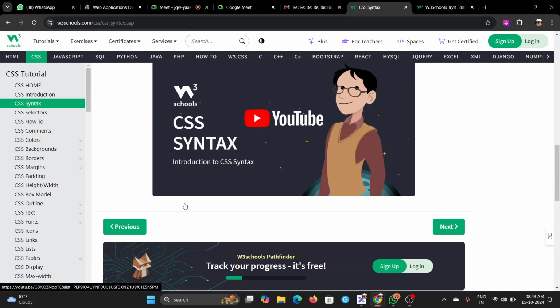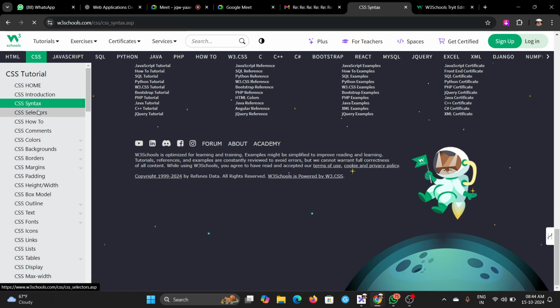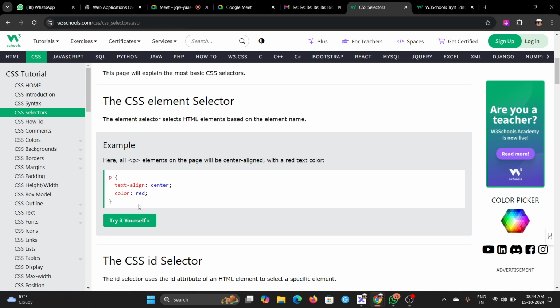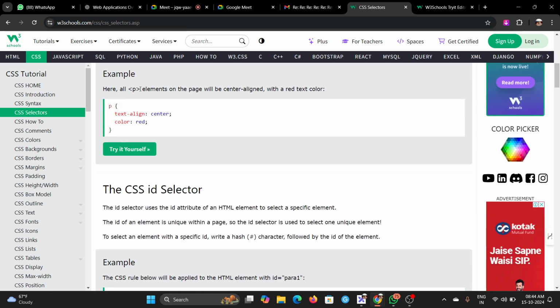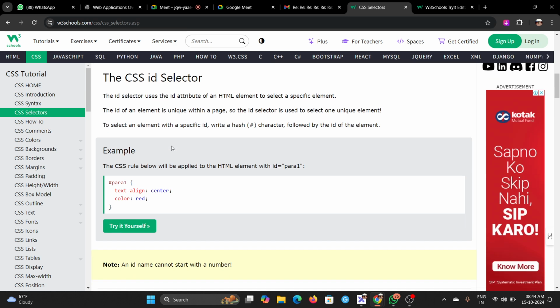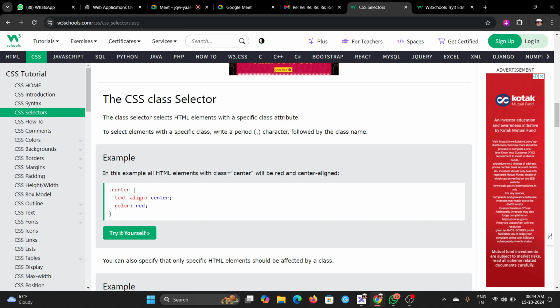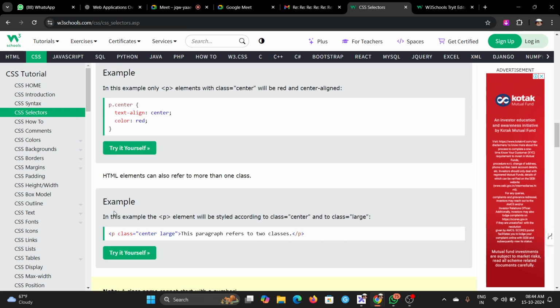Okay. Similarly, we have different selectors here. So we can look at different types of selectors. This is for p, right? If we use this, then yeah, it can colorize or align the paragraph tag. And we have this selector also, right?